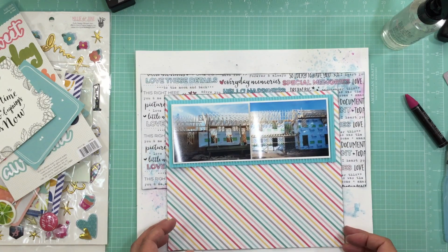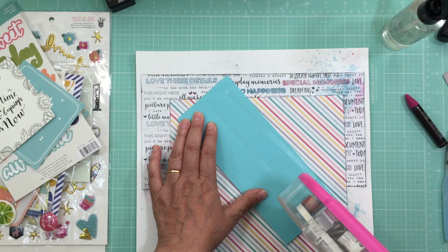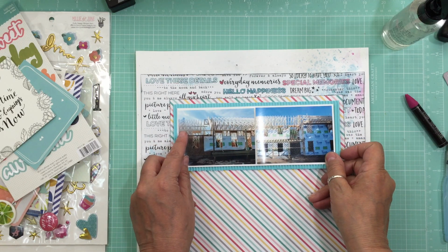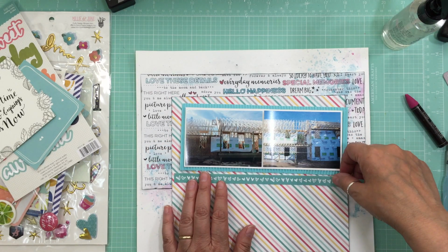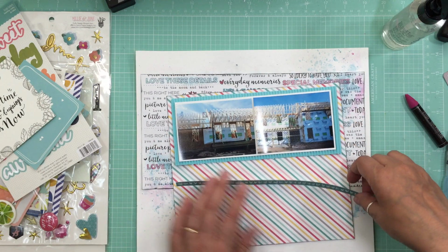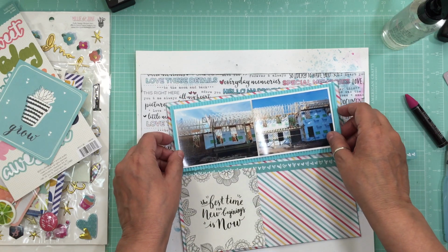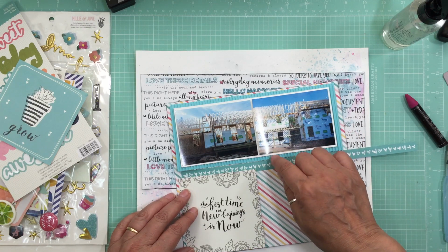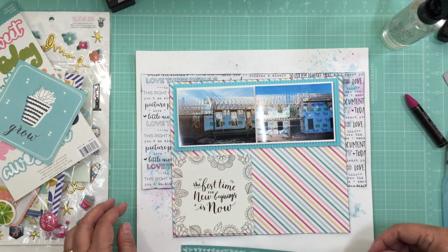Okay. Now, let's glue this down. Let's figure out some embellishments. Oops. Let me see. I was thinking of maybe putting that row of hearts in the middle to kind of separate the top and the bottom. I don't want to push it down because I don't know how big this is. Oof. Big. Oh, I made this quite big. I don't know if I'll be able to put that in there. I don't think so.